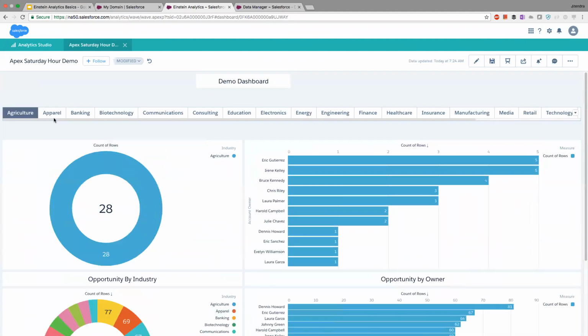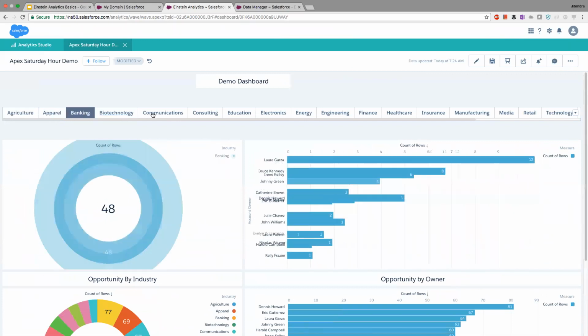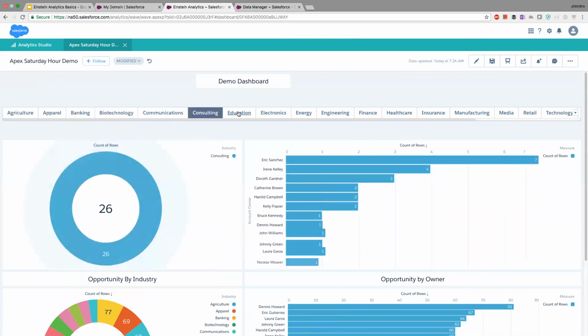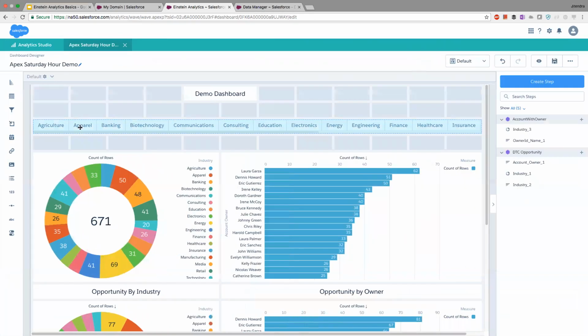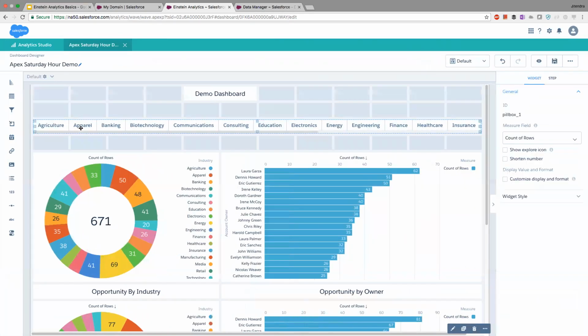Now the second problem is I want to select multiple options in the filter. Right now I can only select one. How do I do that? Any component which you are using on the dashboard, my suggestion would always be to go to its properties, and there are a lot of options available.